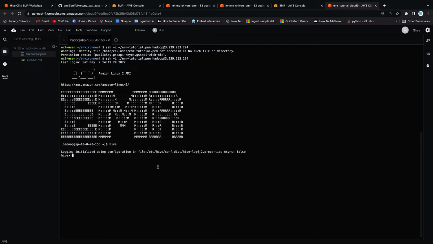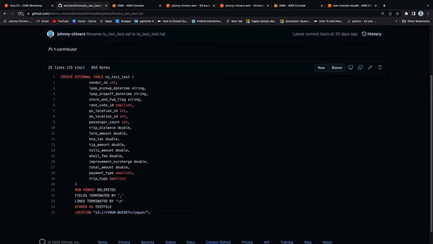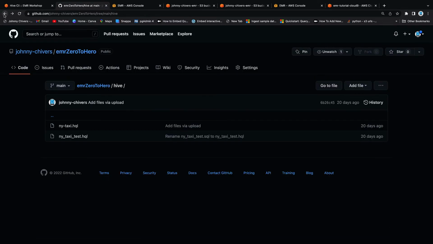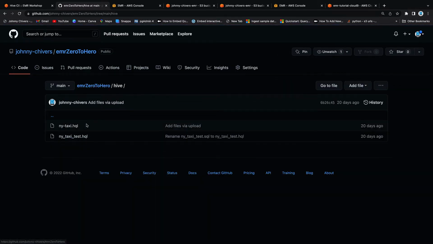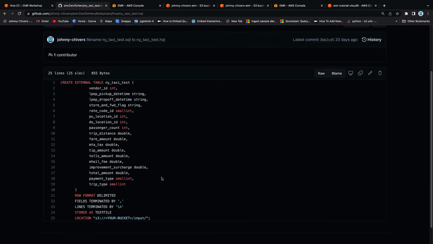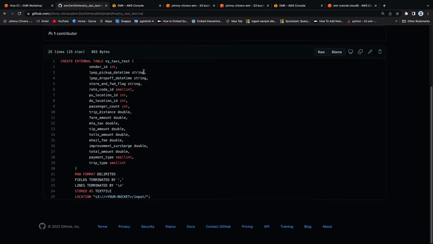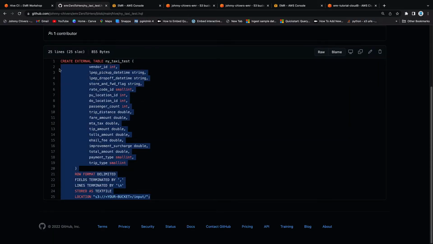Next thing we need to do is actually create a Hive table over our data. To do this, there's two ways we can do it, or two places you can get what we need. Inside the main GitHub repo, if you go to Hive, then you look at Hive taxi test HQL. Let me just check that's the right one. Yep, Hive taxi_test. So there's two files there, and make sure you go to the _test.hql. We can copy and paste this in.